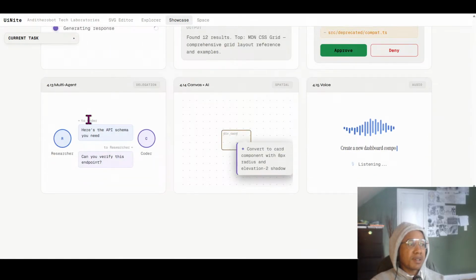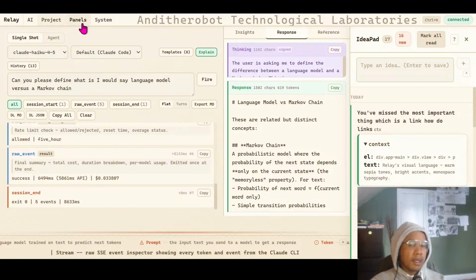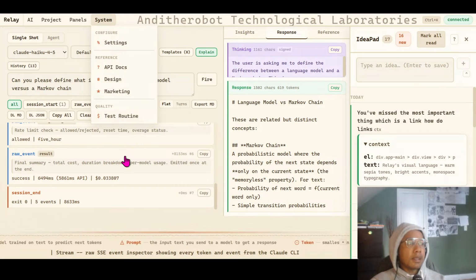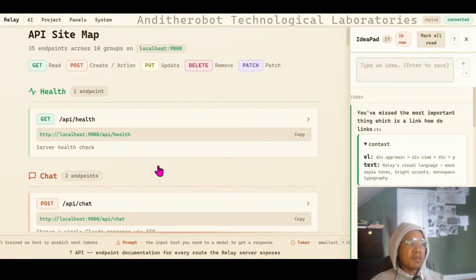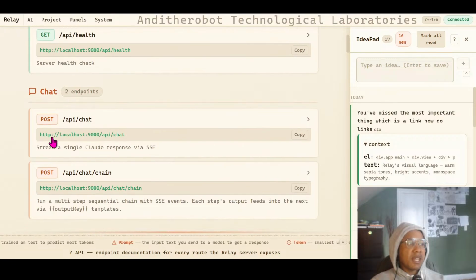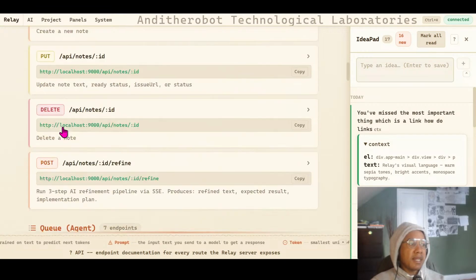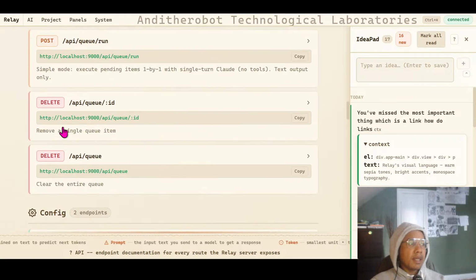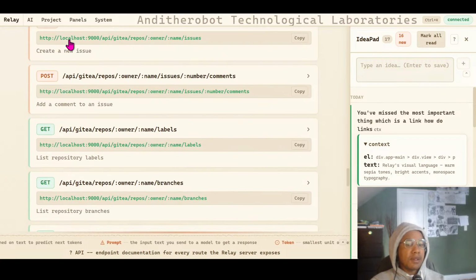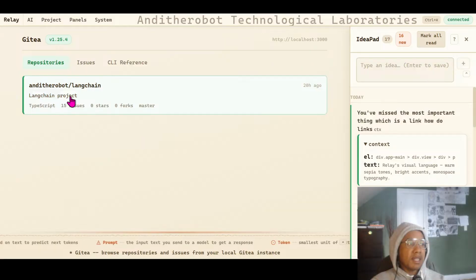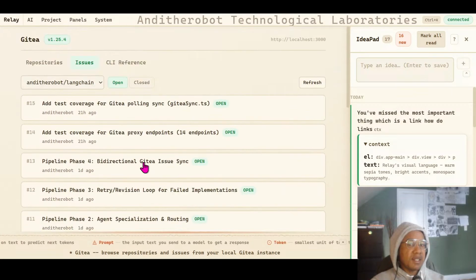Actually, first, okay, this is our goal user interface, right? And I started to settle upon that very nice, almost gradient, peaceful user interface. And let's go take a look at our API documentation. We have the chat, very easy. We have the ideas and the queues and the configurations. And to check our project, we have the Git. I can go inside and actually see the issues with it.